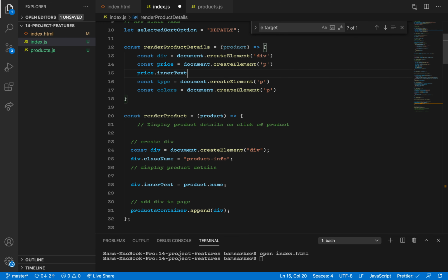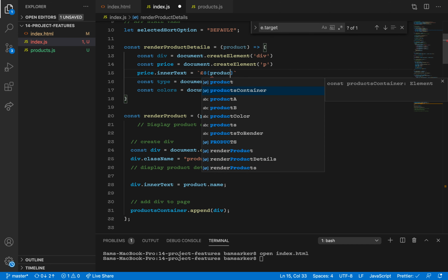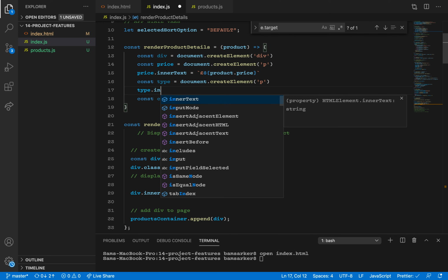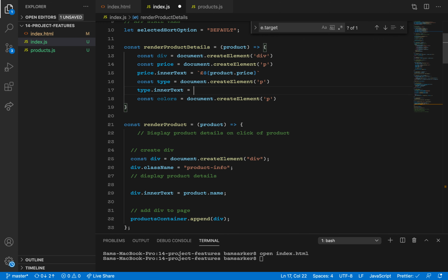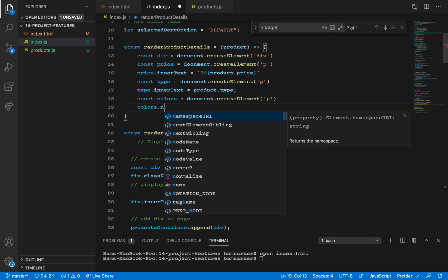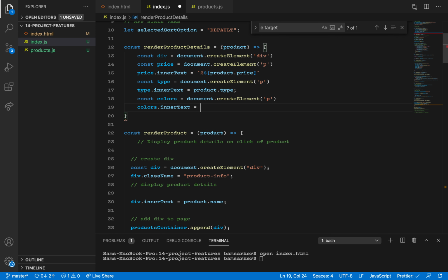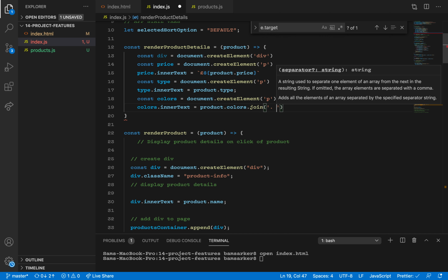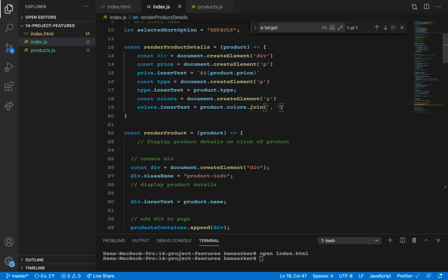Price dot inner text is a string with a pound sign and product dot price. Type dot inner text is just product dot type, and colors dot inner text is product dot colors dot join up our array of strings with a comma and a space in between each element.